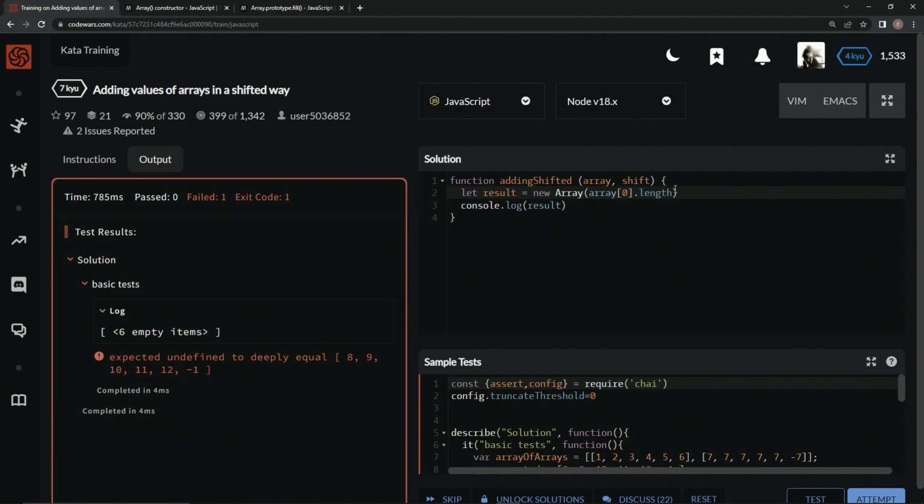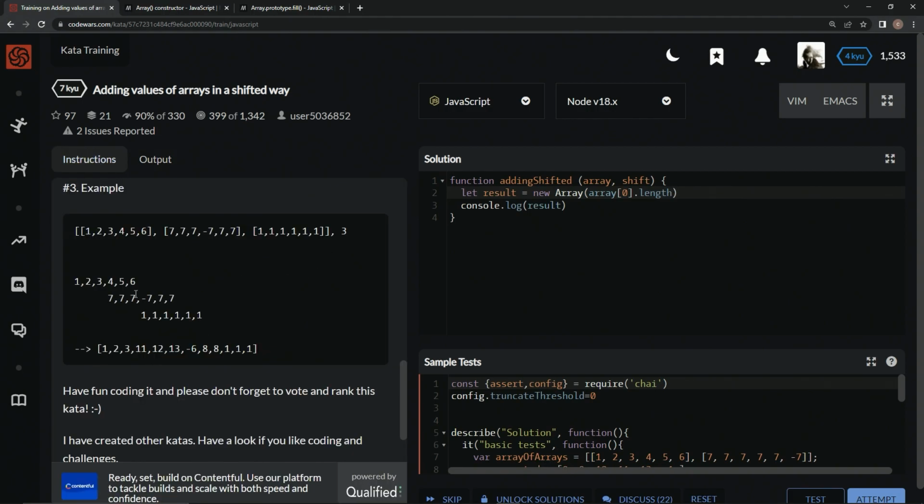So now we've got that. We're going to add to that, like I said before, this number, the length minus 1 times the shift. So we're going to say plus array.length minus 1, and we're going to wrap this thing up in parentheses. And then we're going to multiply that number by shift.